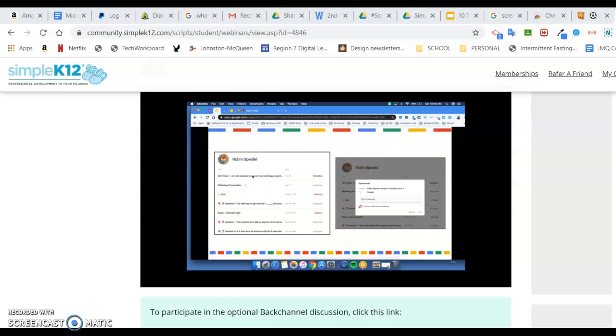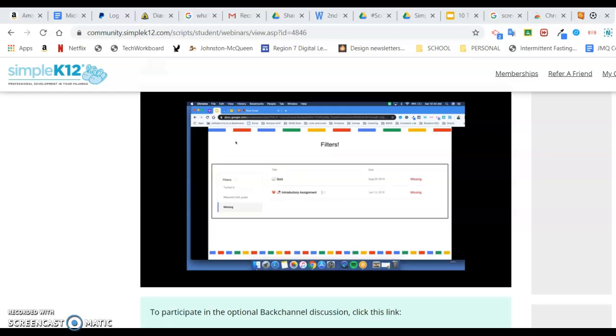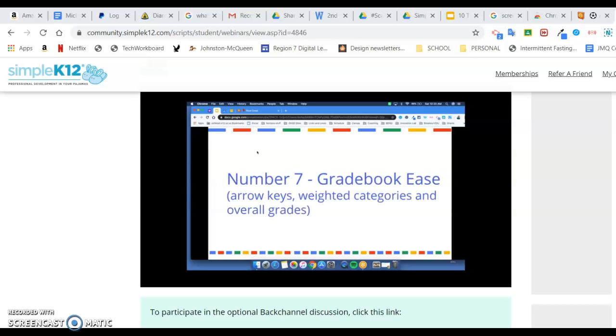All right, so using that quick email summary on your students, I tell you, you can do an entire class in a pretty short amount of time. It actually goes really fast. And I love that you don't have to type in email addresses or anything. It just sends it from Classroom. So I highly recommend looking into that one. All right. And then I had a quick little screenshot of how you can do the filters. So don't forget about that.